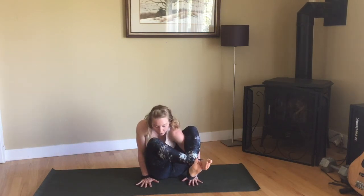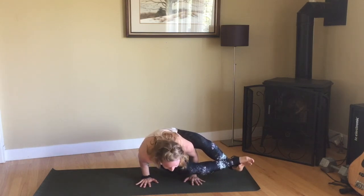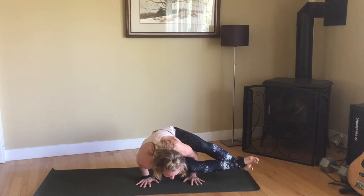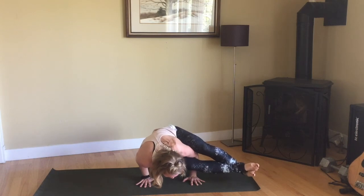Shift the body forward and begin moving my legs out to the side as my chest comes further down and closer to the ground. My arms are super strong and engaged, core is engaged. I'm wiggling. Slowly come down. Yes.